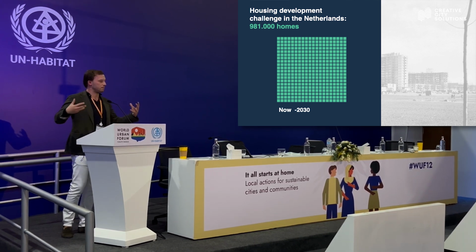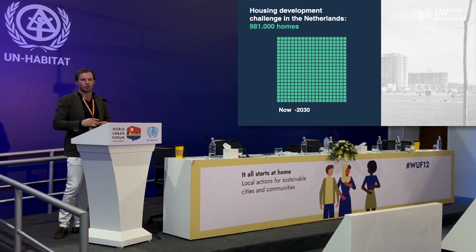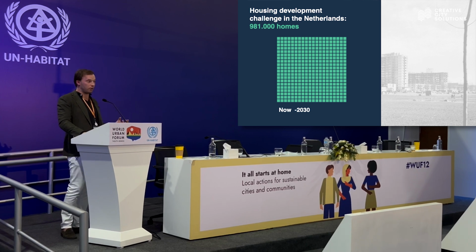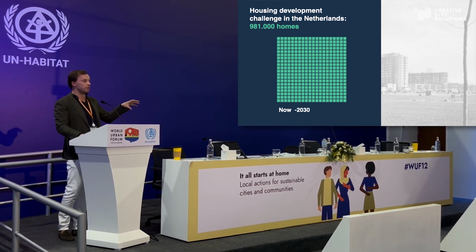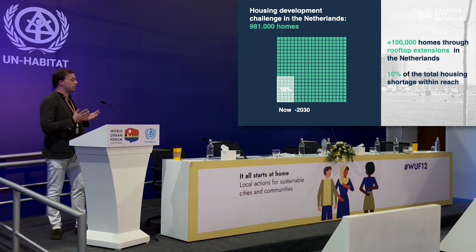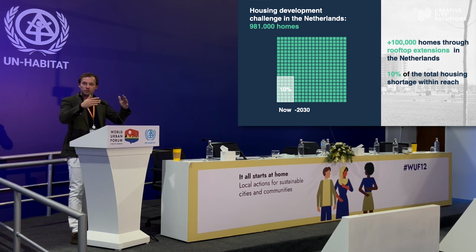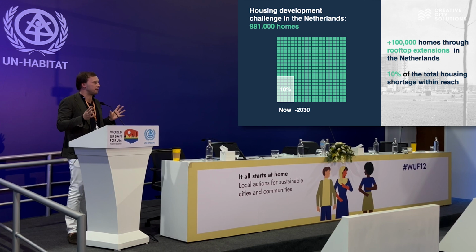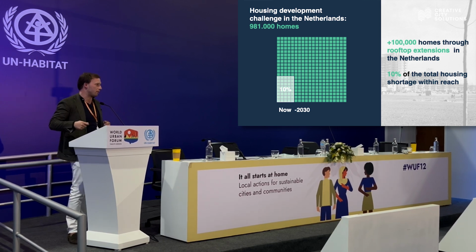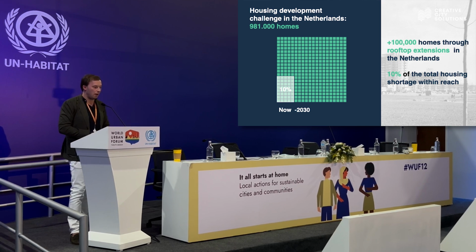In the Netherlands, we have a challenge to build almost 1 million homes before 2030 to solve the current crisis. If we look at the potential of Optoppen in the Netherlands, mostly focused on these post-war building blocks where we can build efficiently, we can solve 10% of this huge amount, which is quite decent, especially since all these post-war flats are normally situated around the city center, in the big wanted areas. It's not like new field developments. We don't have to buy out farmers. So it's a really interesting way to build new homes. And this times 4, because we do the renovation of the buildings below. So actually, we have a big opportunity there.